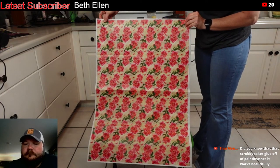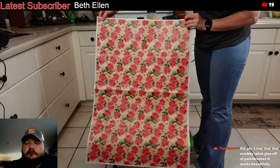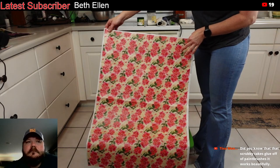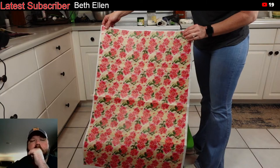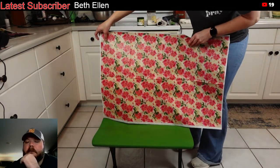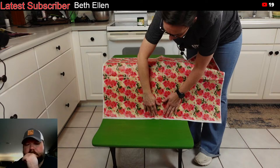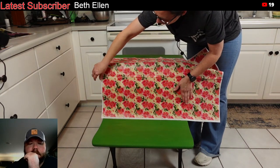So I think I could do more projects with the scraps that are left on here, because I think this would be pretty with a picture, in a picture frame, and then maybe centered out. You could white it out and put one of those bunnies or something in it for spring, a mixed media type thing. I think it would be really pretty. So Tina, I want to try to save as much of it as I can without cutting myself short. So I need to make sure I come over.